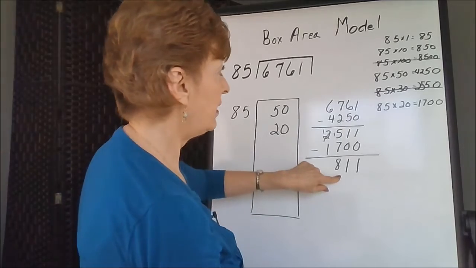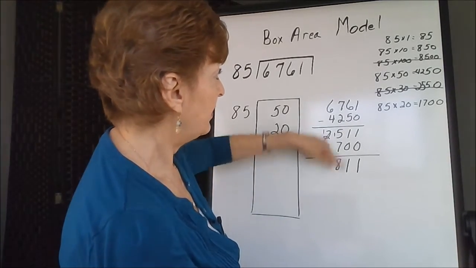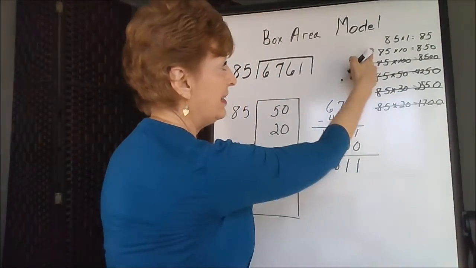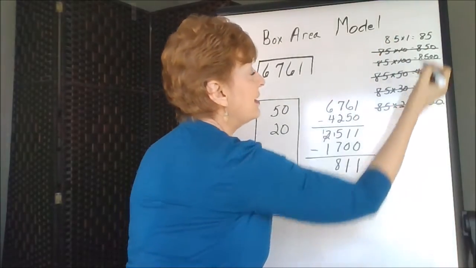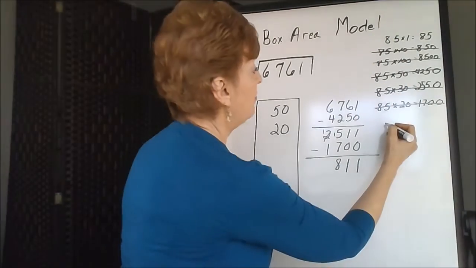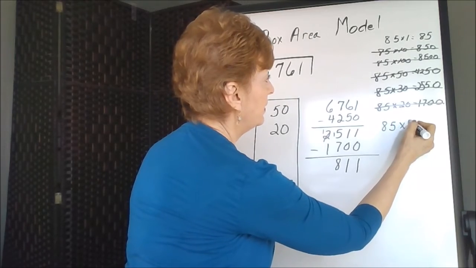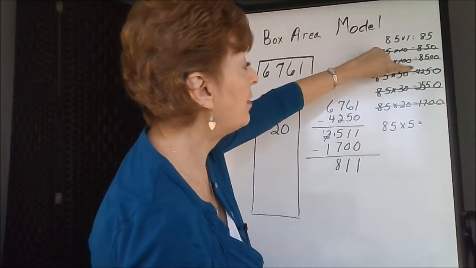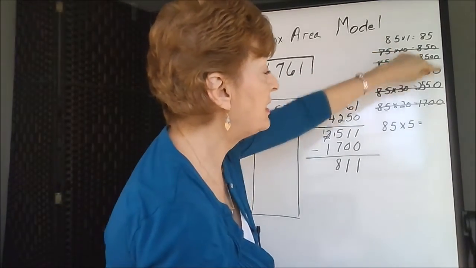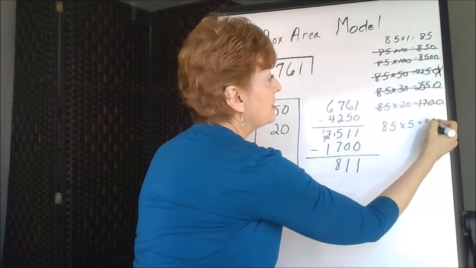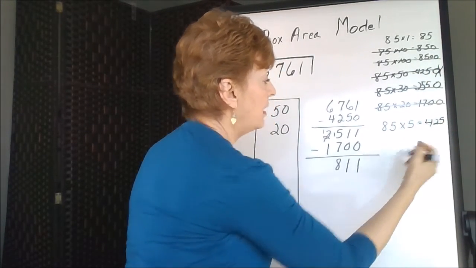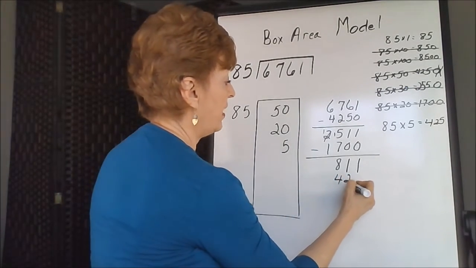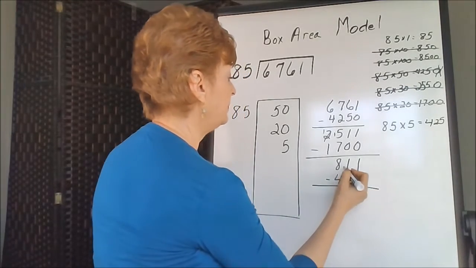Okay, and we're ready to go again here. That takes that number out, and this one's not any good anymore, and neither is the 85 times 10. So why don't we try 85 times 5? When we did 85 times 50, we got 4,250. We'll just take a 0 off of this one, and we can use the number 425. That's going to help. So let's take a 5 out of this. 425 can get subtracted.